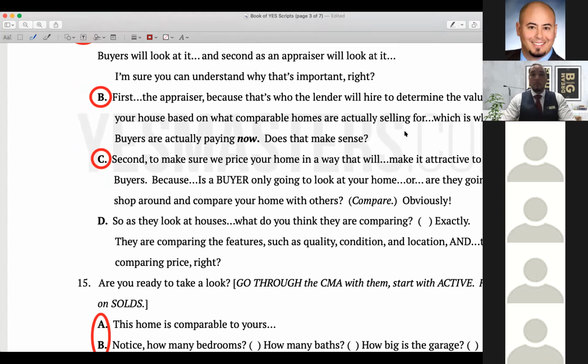They can put in an offer for whatever. And yes, the market right now is not a typical market, so it's not going to be this way forever, where people are paying above appraisal value. Typically, if it doesn't appraise, a lot of times you have to renegotiate. So it's important for your seller to know that if it doesn't appraise at $500,000 because all the other ones are selling at $450,000, then I'm probably going to get $450,000 for it. So it'd be best in my case to list it for $449,000 and hope for $455,000. Make sense?